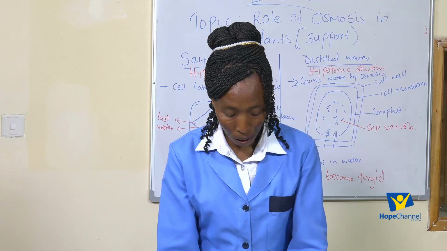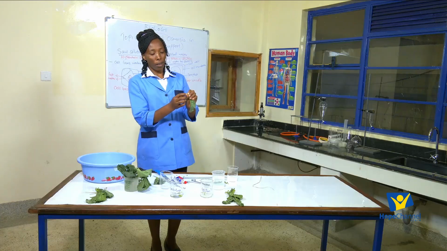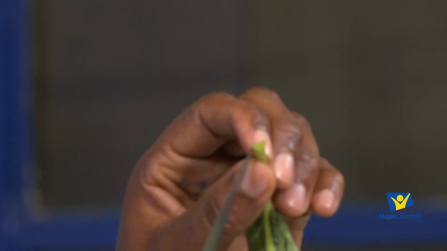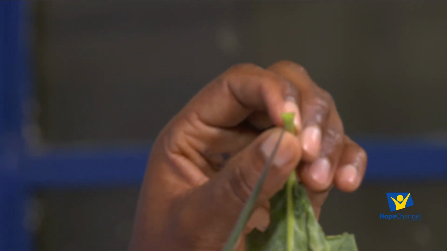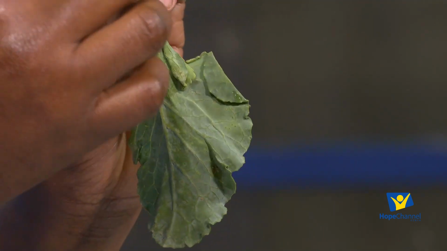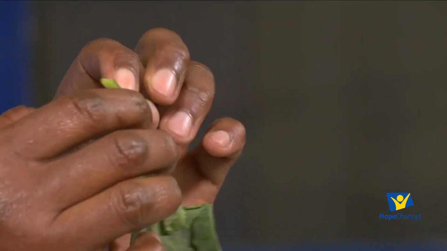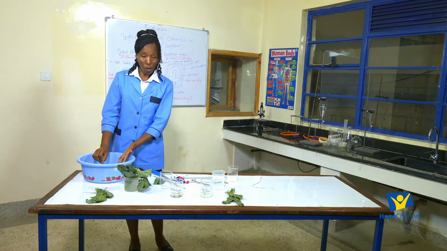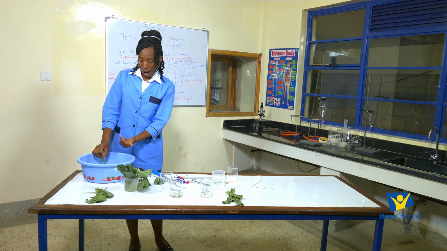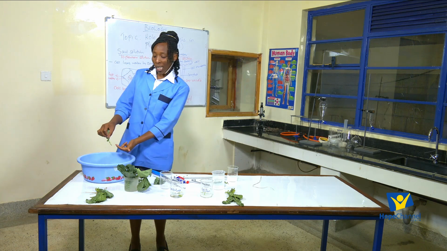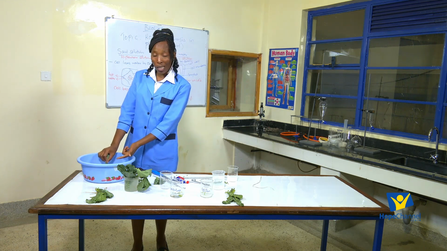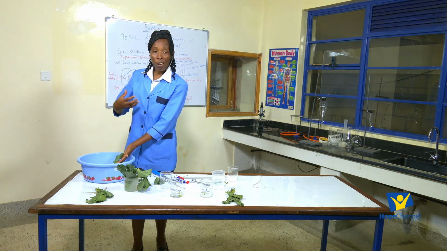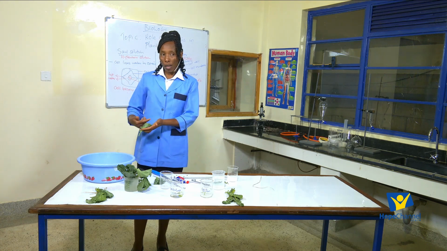If you were to cut the petiole and you expose this part, this part of the petiole has what we call the xylem. So it is the xylem in this petiole that is transporting water from any source. Probably if you are placing your specimens in water, water moves from the what? The xylem. It is the xylem that is getting water from the source, which it then transports into the leaf.